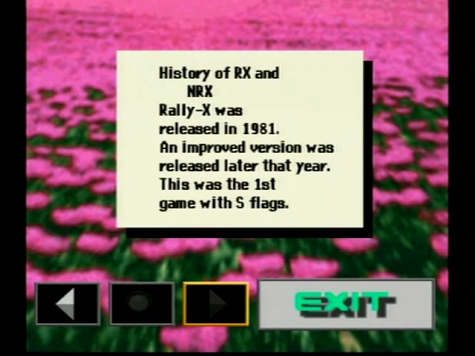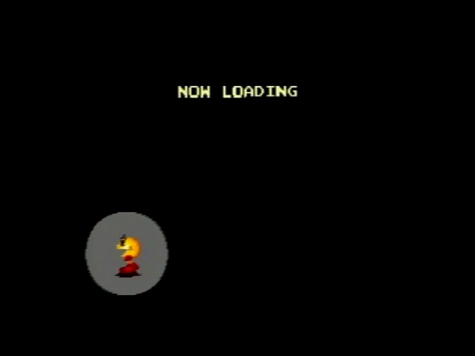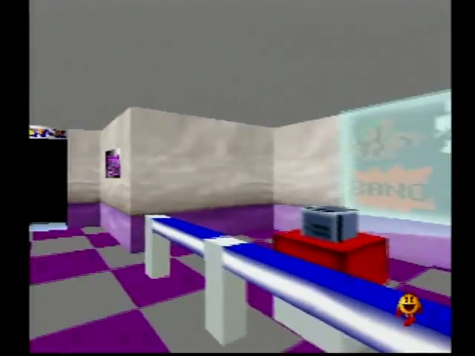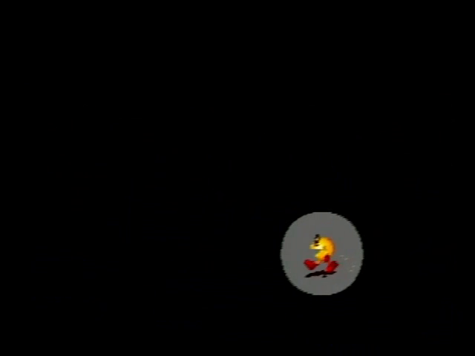Rally X was released in 1981. An improved version was released later that year. This is the first game with S flags. Well, what's an S flag? Start flag? Silly flag? Once again, I'm sort of refusing to curse on this because I want to keep it kid appropriate.